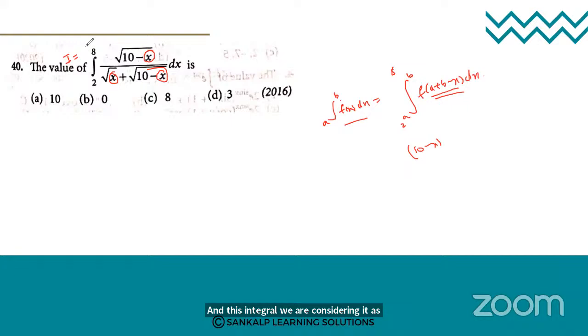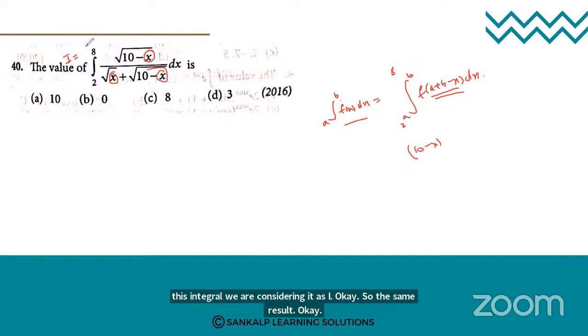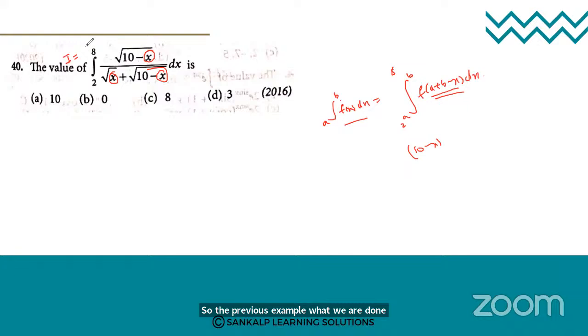In the previous example, we converted equation 1 into equation 2, added those, and then simplified. The same procedure we are following here. Pay attention. If any step you are not understanding, you can put a message in the chat box and we will discuss. Most of you are sending the answers. No problem, if you are getting the answers, you can send them.